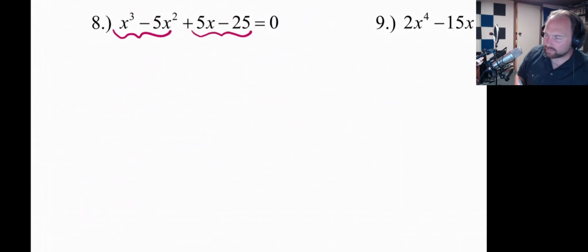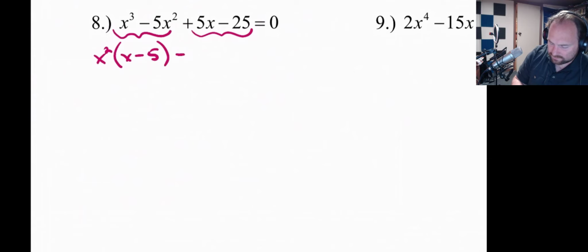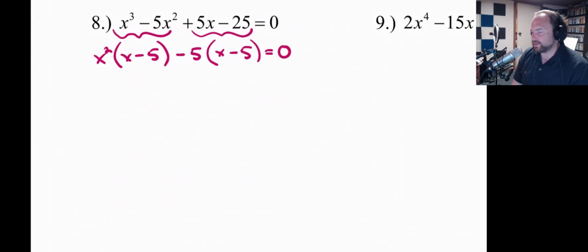Kind of like what we did up above on one of the other examples. We're just going to factor something out of the first 2 terms and then out of the second 2 terms, and it will leave us with the same factor. Here, watch. X to the third minus 5x squared both have x squared involved, and that will leave us with x minus 5 in the parentheses. And if you factor out a negative 5 out of the next 2, you will have x minus 5 in the parentheses. There you go, just kind of factoring something out of the terms there.